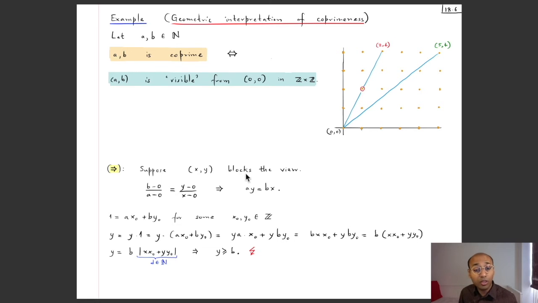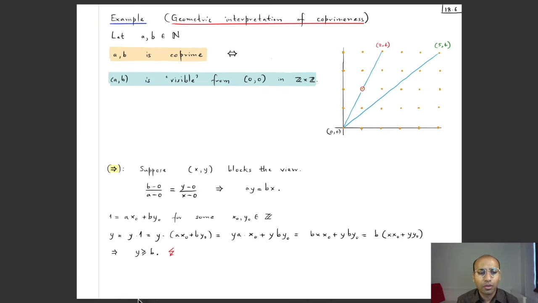Now we wanted to get a contradiction because we assume that this is not true. So we are heading towards a contradiction, and we already see a contradiction appearing because this is going to be some integer, and we had started with this blocking the view. So we knew that y was something which was smaller than this height, right? So this y was smaller than this one. So we know that y is strictly smaller than b, but since this thing is a multiple of b, it's going to be sort of bigger in size than b.